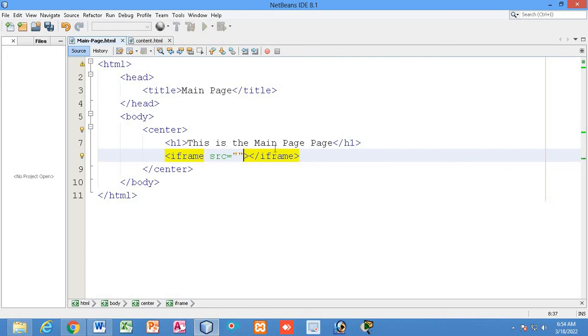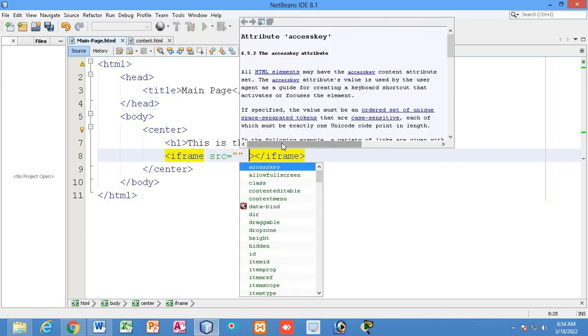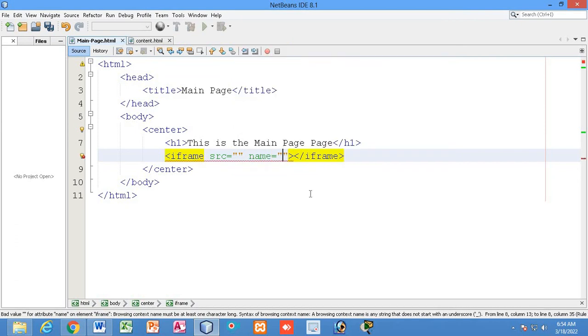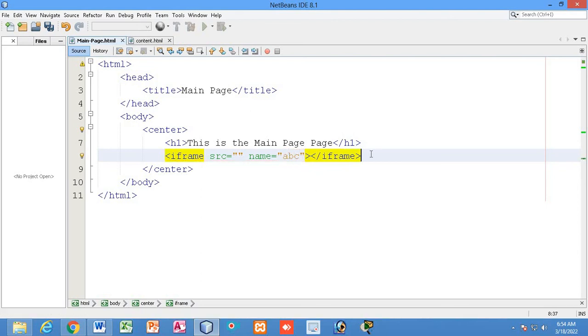Now here I will use the name attribute. Name equal to, let's say, ABC. So I am using the name attribute. So this iframe has a name. What is the name? ABC.